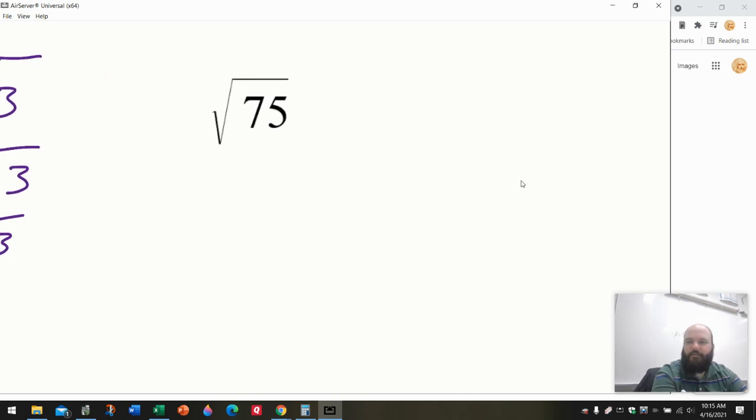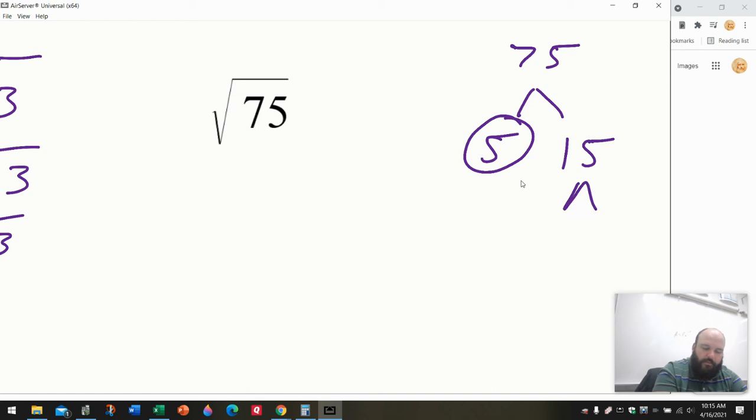Now for 75, I don't think 75 is immediately obvious how it should break up. So what I would recommend doing is using a factor tree in this case. So we'll go ahead and write 75, and we'll break this up. 75, we know it ends in a 5, so that means a 5 will go into it, and a 5 will actually go into 75 15 times. Now we'll circle 5 because it's prime, but 15 needs to be broken up further as 3 times 5.